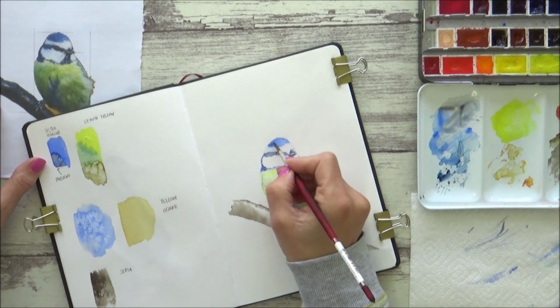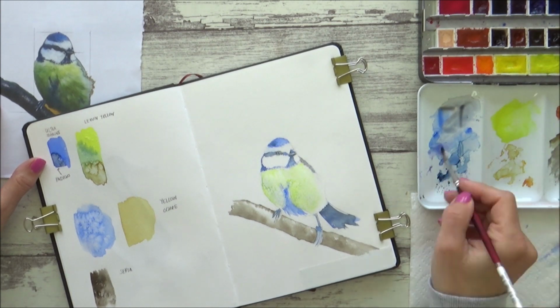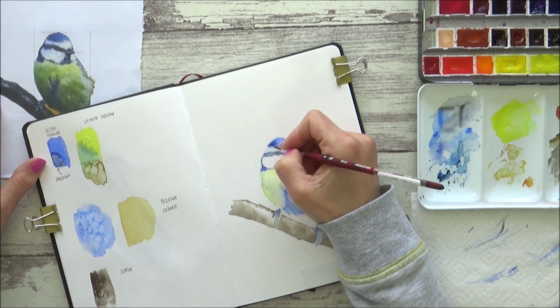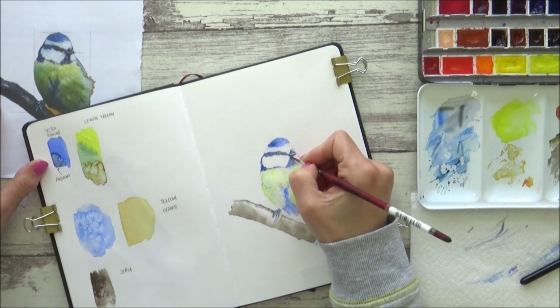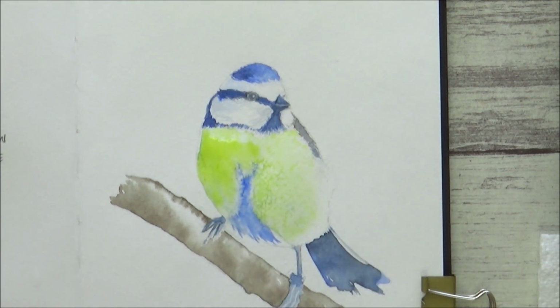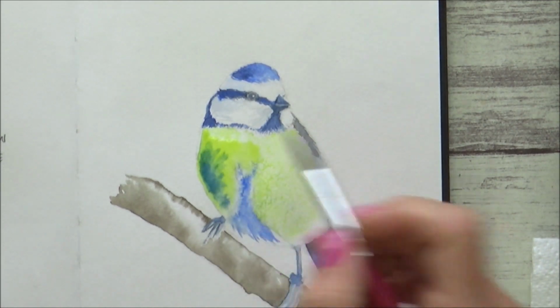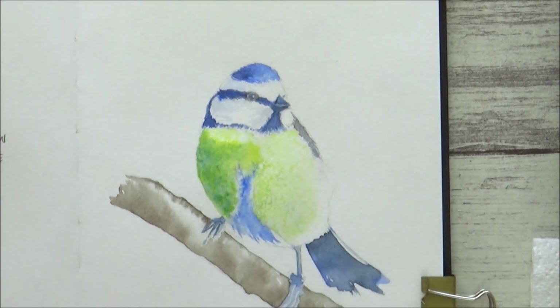I re-wet the whole head area and drop in indigo and a touch of violet to add more depth, and I do the same for the other blue areas as well. Now I'm adding a darker layer of paint to the chest area so I can try the salt technique again. I mix ultramarine and lemon yellow and paint it over the blue tit's chest.